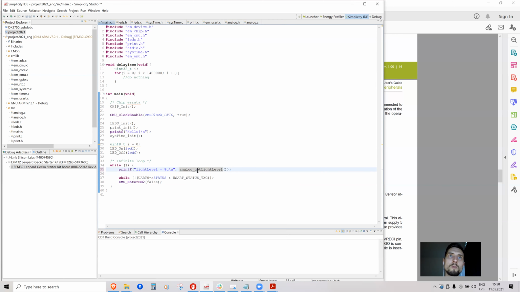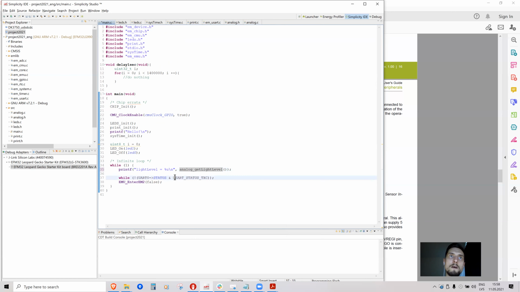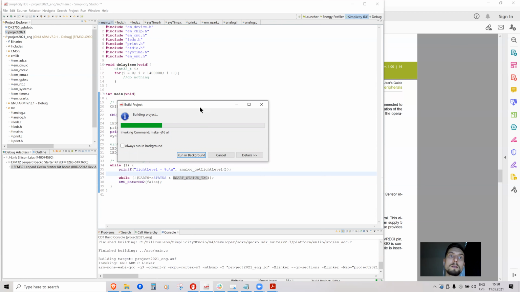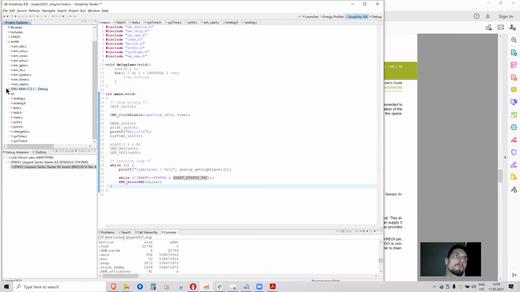It will perform this analog get light level and print out its value and put a new line at the end. And it will do it once every second. So it prints out this text, then waits for it to finish printing out and then goes to sleep. So this will be our sample experimental text and code, and I'll compile it. It compiled without mistakes, flash size 22.7 kilobytes. I will flash it and let's check out what the output is.